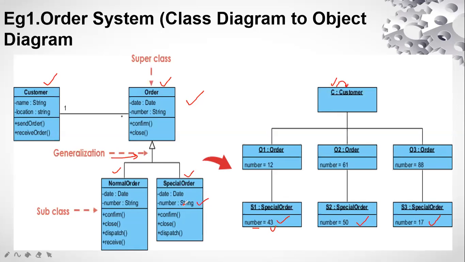While in the class diagram, we are not going to give the value of the attribute. We are only going to give the data type and the attribute name in the attribute section, the second compartment. And this is what we are showing, the links between these particular concepts. So this is how we can see the difference between the class diagram and the object diagram. So that's all for this section. Thank you.